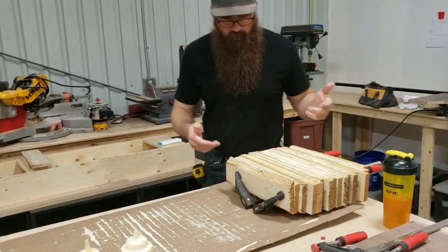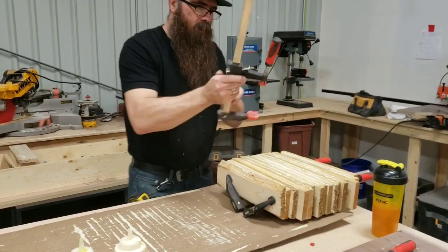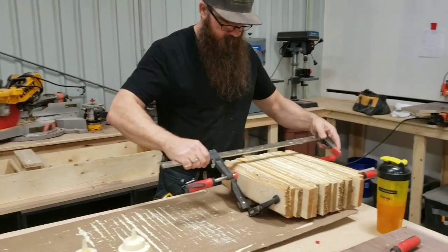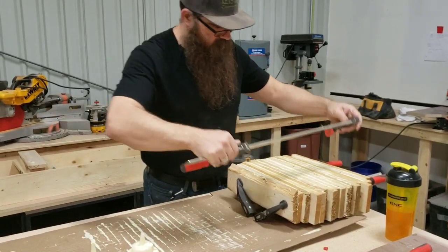How's that for a sandwich? Who needs a triple decker when you got this? It's not a diet, it's a guyet.